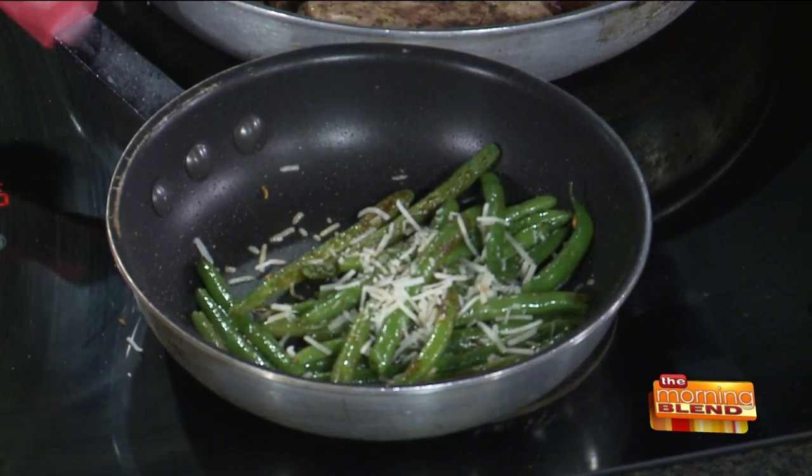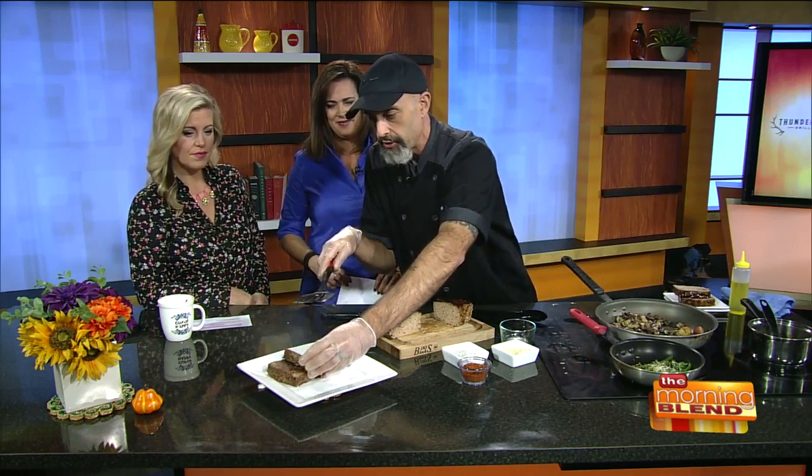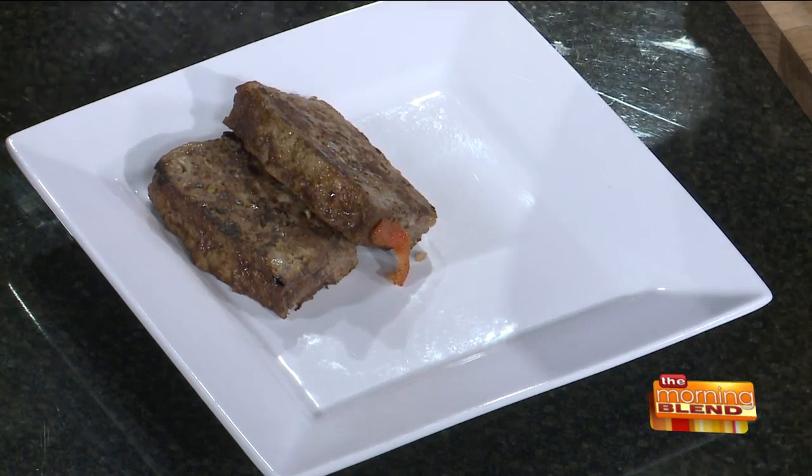One of the things we like to do at Thunder Bay is you can just have meatloaf, mashed potatoes, gravy, and be done with it. But we're going to do the bison meatloaf, smoke it, sauté it up a little bit, and instead of regular mash, we use rosemary roasted reds. Instead of plain green beans, we blacken them and put some Asiago cheese on there. We like to stay within the realm of things familiar to people, but do something a little bit different to put our own twist on it.